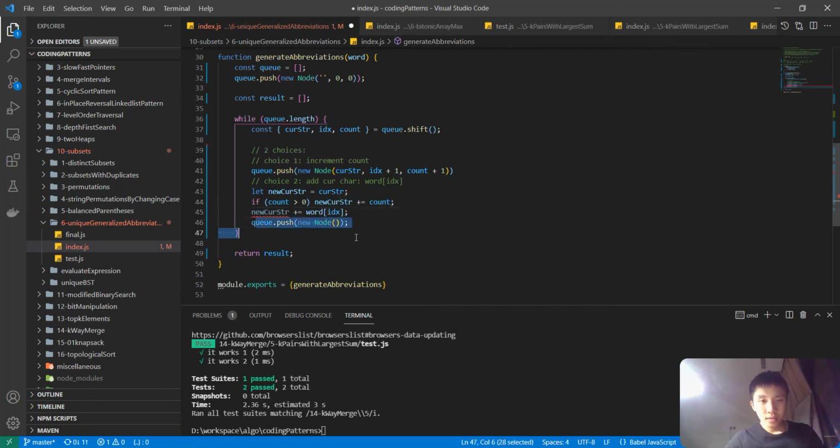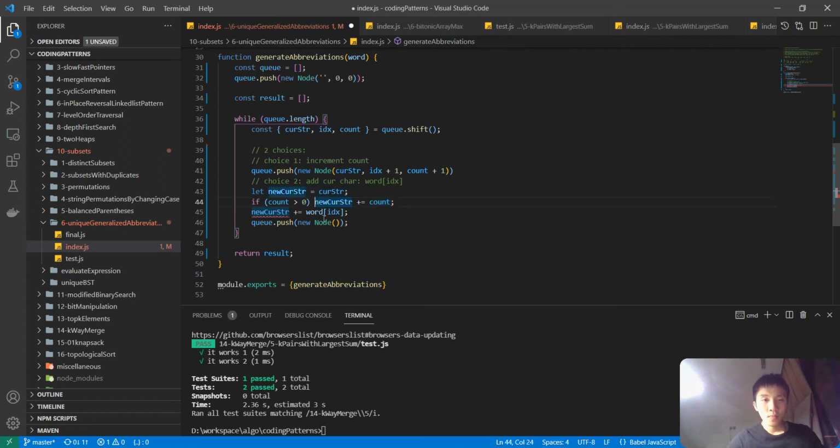So at this choice we are adding the current character to constraints, but before adding it we want to accumulate the count if it's greater than 0.